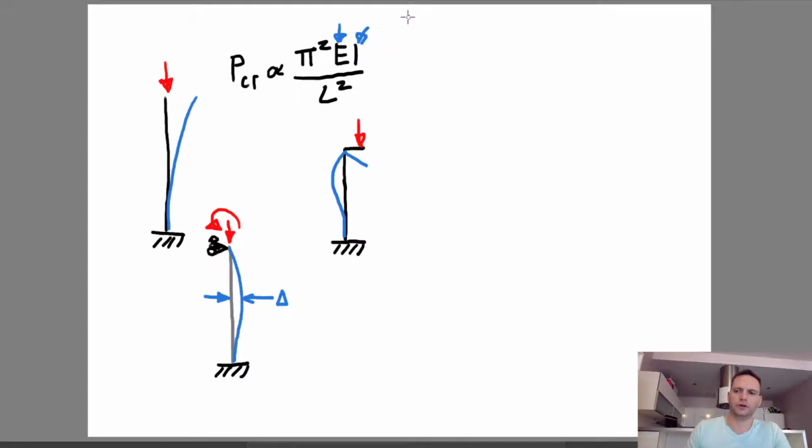So, one, we'll say forms of nonlinearity. One is nonlinear geometry. So this is incredibly important, and it's very common that people don't take this into account.